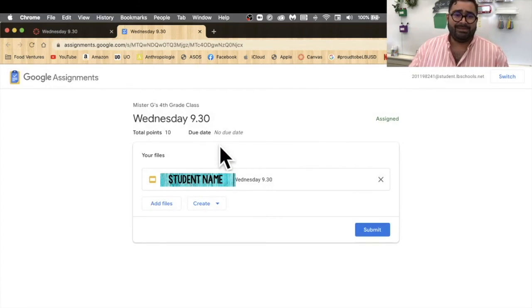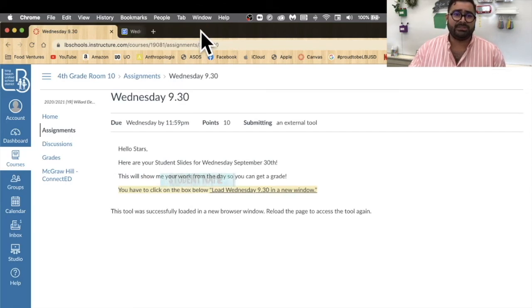Luckily, with the Google Assignments, it automatically saves their work. So if they were working and closed their computer and thought, oh, I didn't finish that, let me go back, all of their work is automatically saved. It tries to save as much as it can as long as there is stable Wi-Fi. So again, just click Submit twice. There are 2 blue buttons and it reminds you what to do. Luckily I was able to link it and show you how to submit the work.